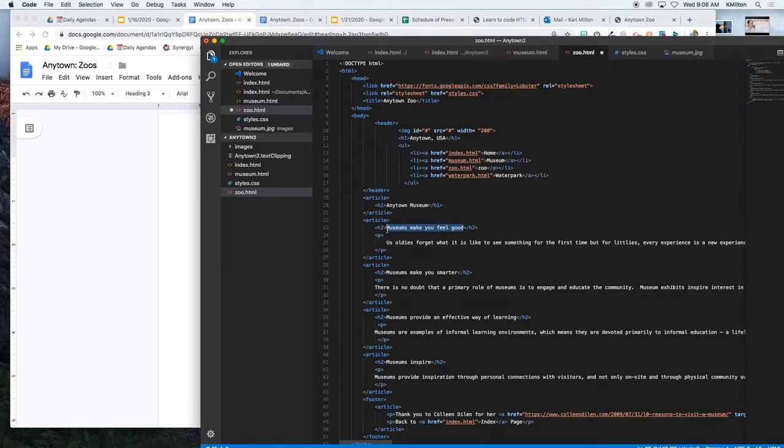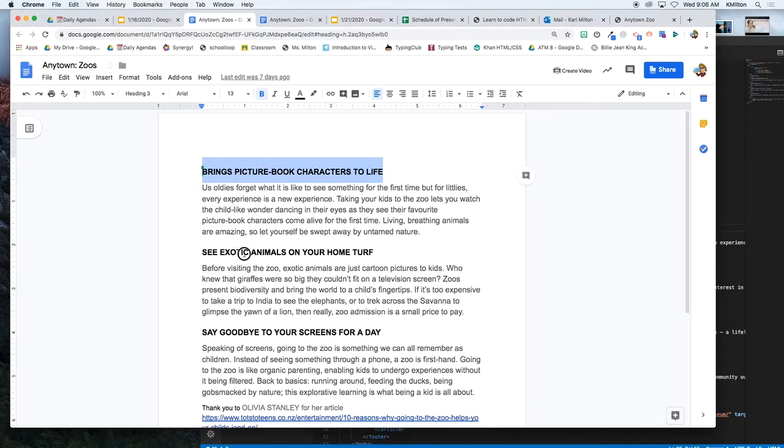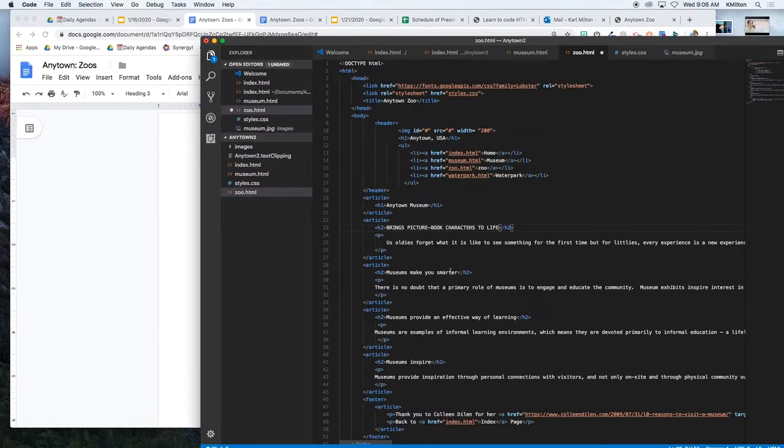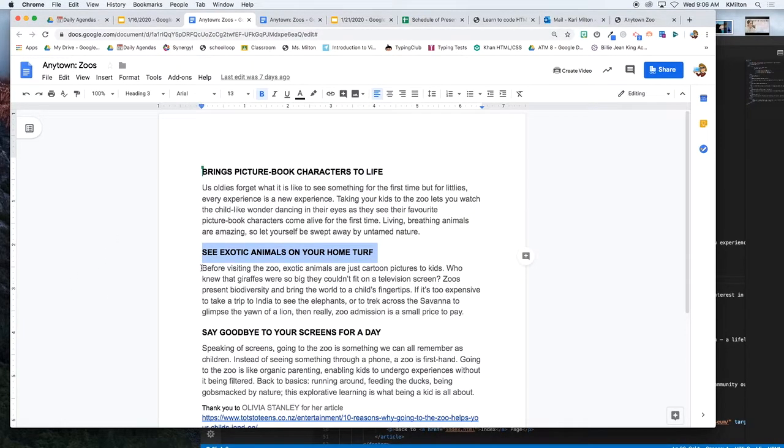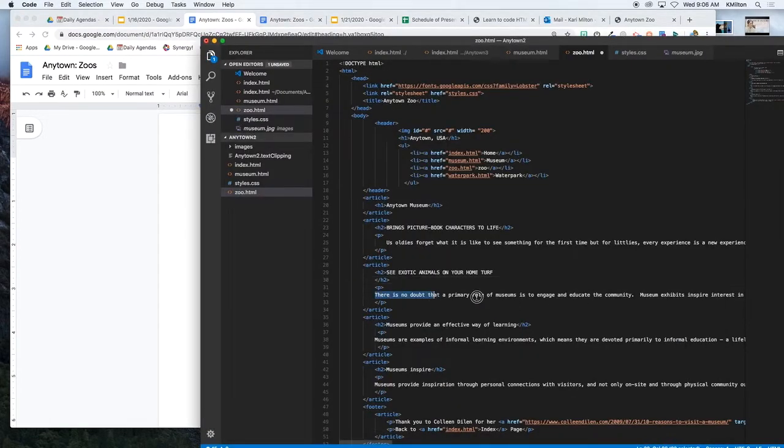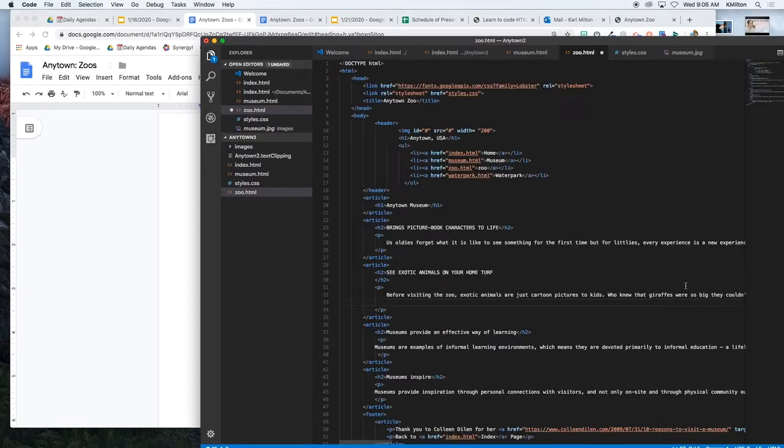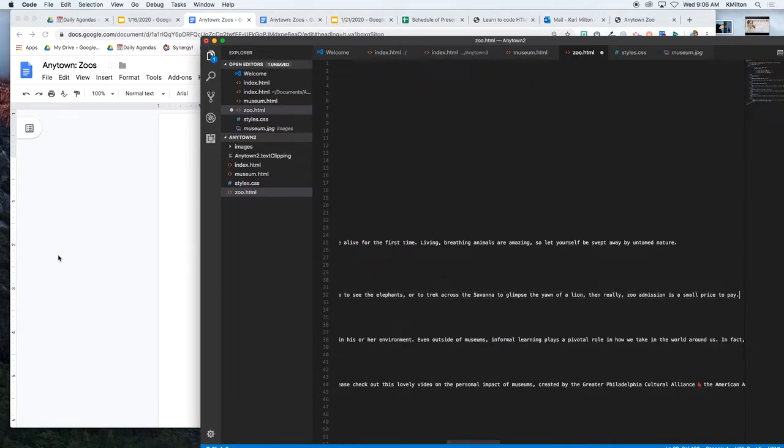I can copy this H2, get rid of the museum heading. Done. Okay, next one. I'm just doing some quick copy and pasting. See exotic animals. I'm going to paste that into the paragraph.